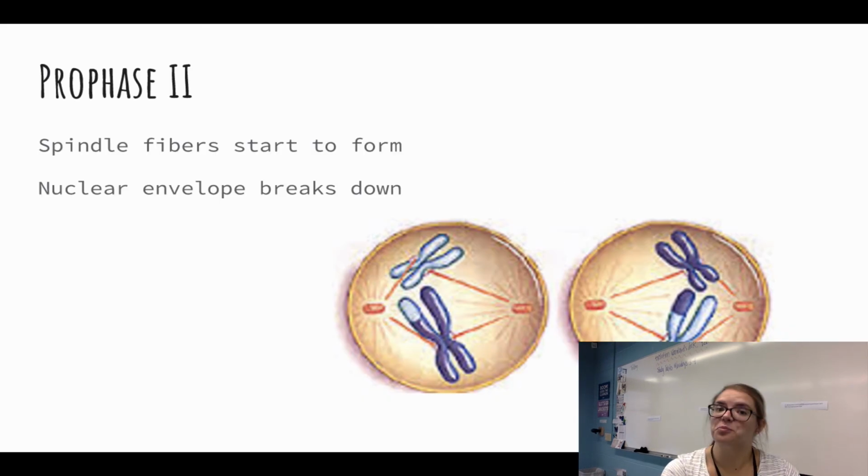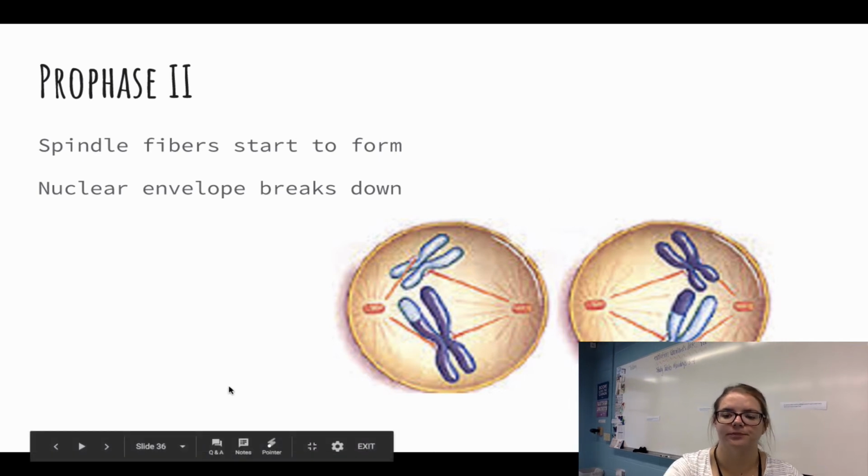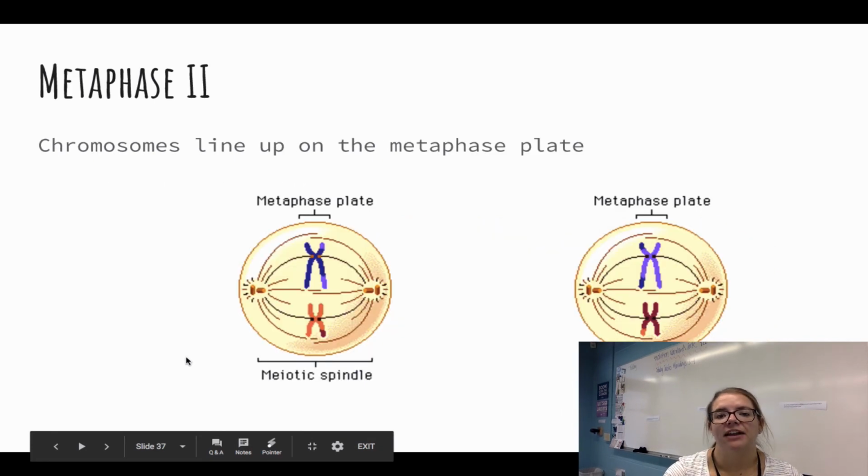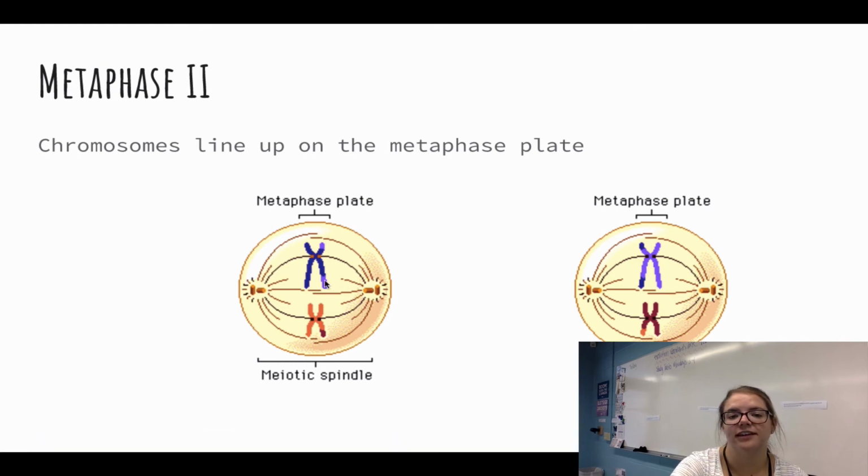All right, the first step is called prophase 2. So kind of the same idea as prophase 1. Your spindle fibers are going to start to form and your nuclear envelope is breaking down. Metaphase 2, your chromosomes line up in the metaphase plate. The big difference you should notice is that now they're standing alone, right? In metaphase 1, they were with a homologous pair. Now in metaphase 2, they're all alone, right? So it's just a nice, neat line down the middle of your cell, just by themselves, right? Because if this is your number 1 from mom, number 1 from dad's in a whole different cell, right? They can't be in homologous pairs because they're separated.